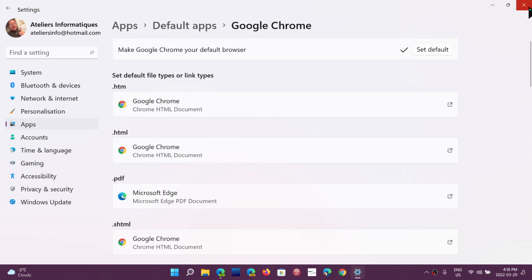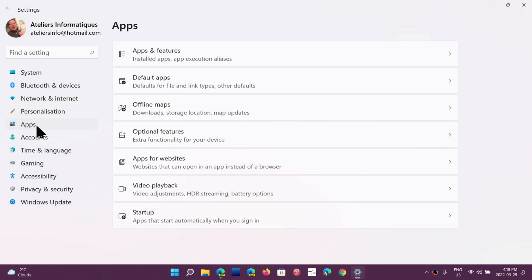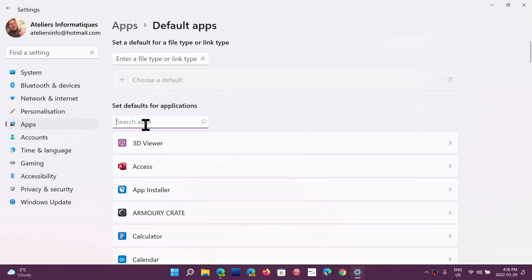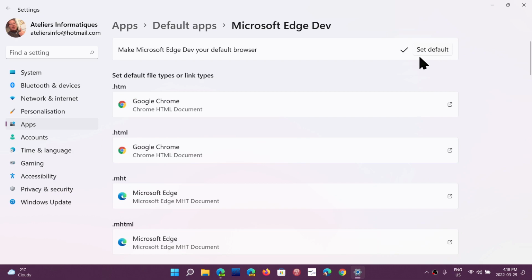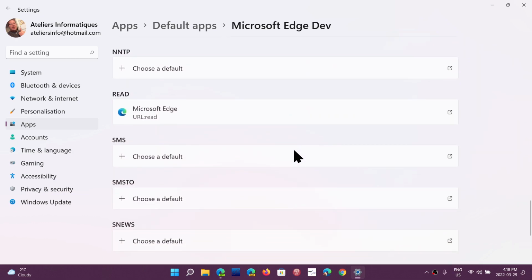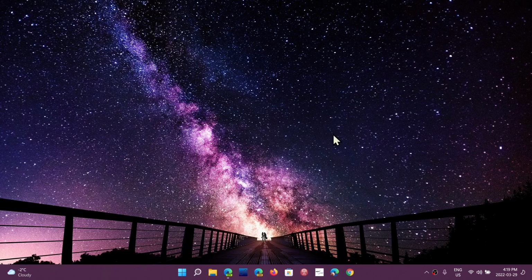So once again, all you have to do is go into your settings, go into apps, default apps, and search for your browser. So for example, I'll put Edge Dev, which is the one I use as default. Set default, and you see the immediate change happening on all of the interesting things that should default to your browser. So this is really cool because that was obviously not really nice, having to choose manually what browser, what the different options are, and what different things your browser needs to open, one by one. It was crazy.